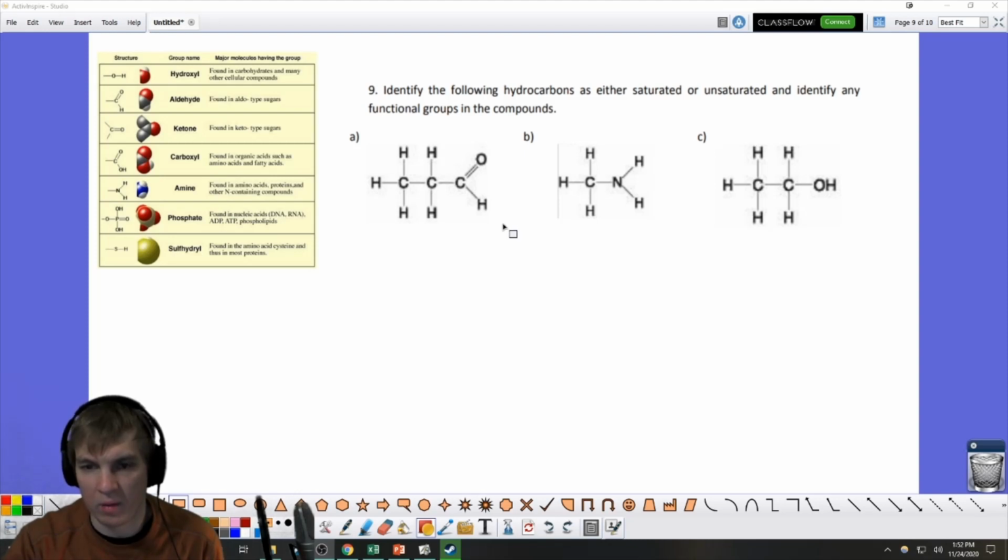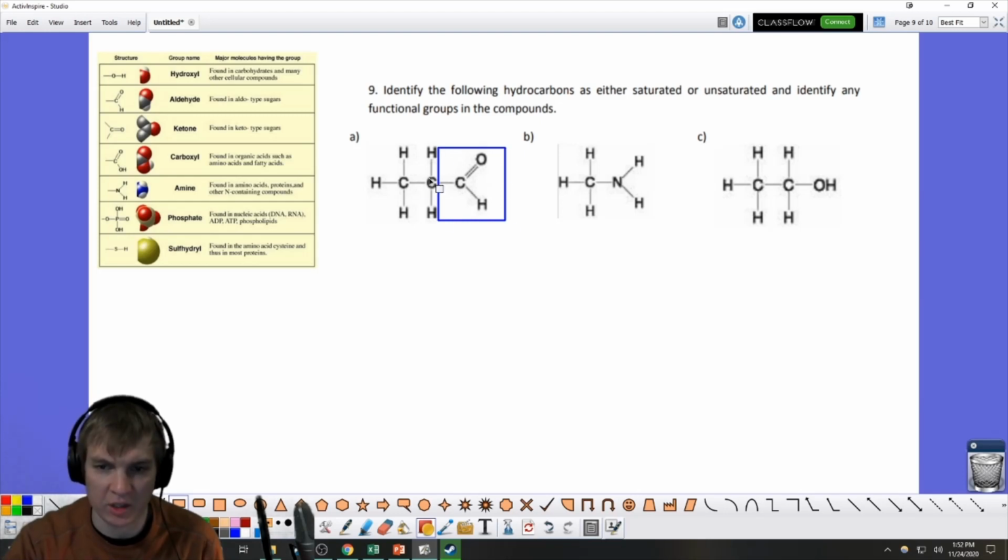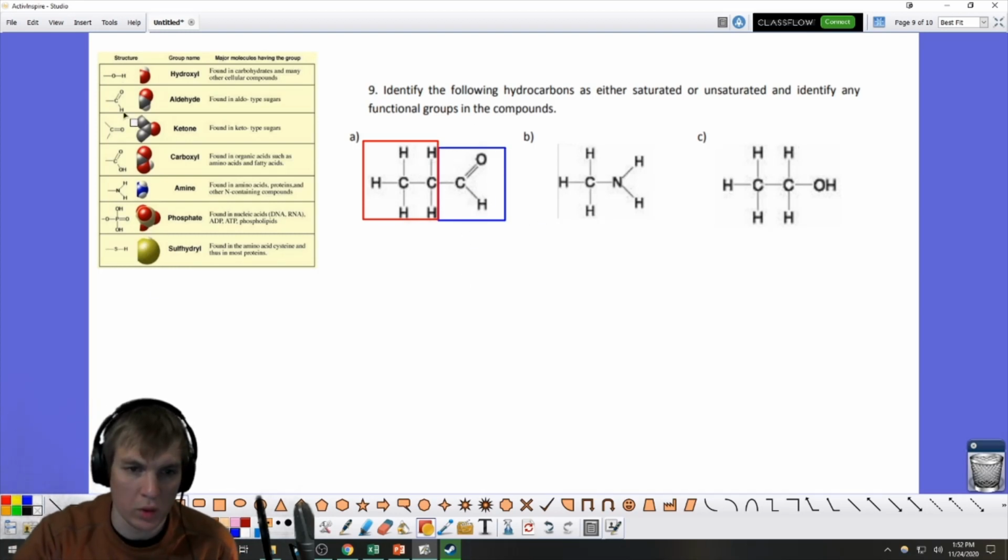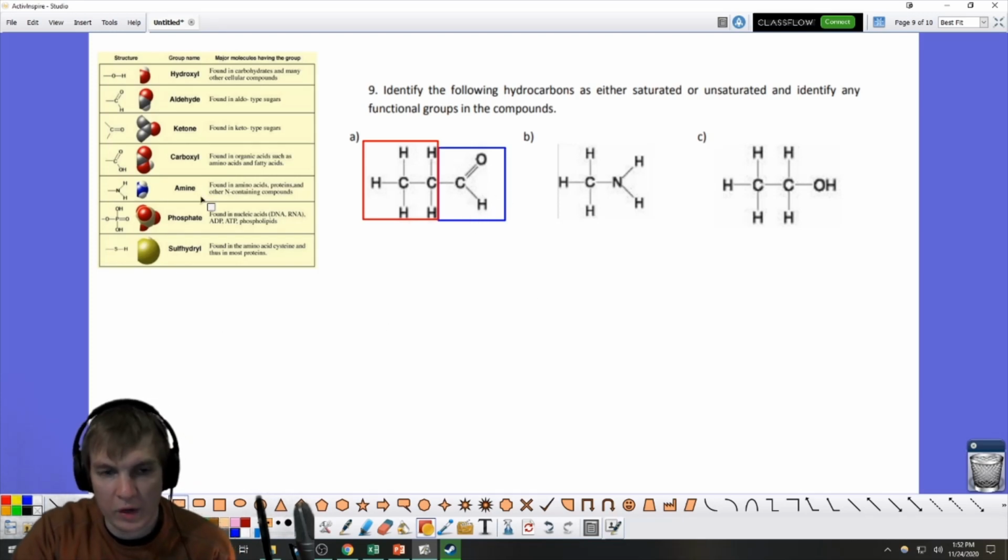So right now what I see is this functional group right here. And that's a group that is attached to the hydrocarbon itself. So I'm going to put the hydrocarbon right there. So that's separate. So this functional group, I want to see if I can identify as one of these. So go ahead and pause and see if you can figure out which one of these this is. If you haven't figured it out yet, it is indeed this carboxyl group right here. Actually, no, sorry, it's this aldehyde group.